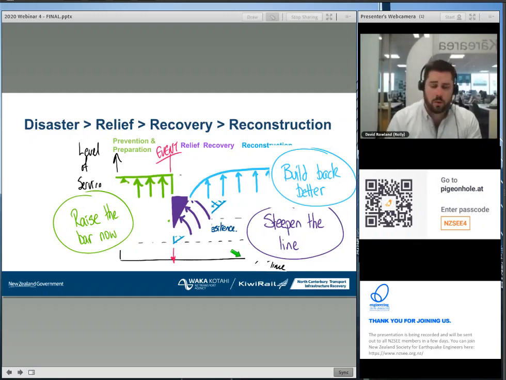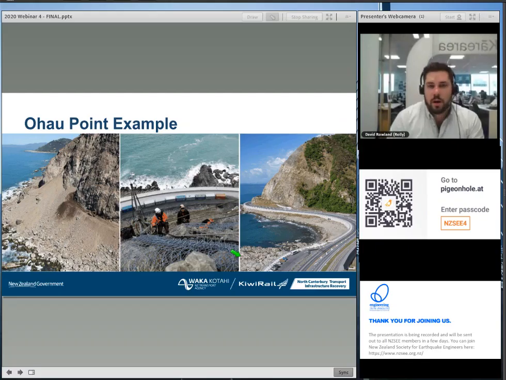And we should look to control how the failure will manifest, so that we can then reinstate or repair quicker because we've made it fail in ways that we know we can get to and fix. And so Steve again tells me that in the bridges space, the modern construction approach of beams on bearers allowed them to repair elements of some modern bridges rather than having to go and replace the entire bridge, as an example of that. But an example that's closer to my heart is Oho Point.